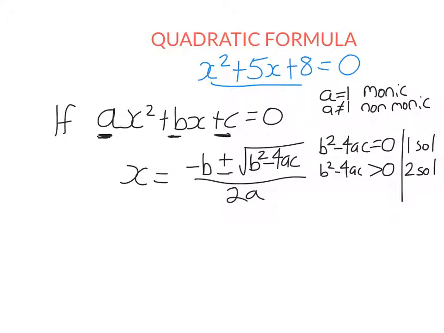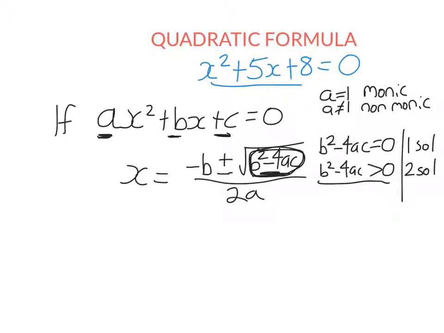The reason for that is we're square rooting something. If you square root 0, so if this whole thing equals 0, there's only one solution. Square root of 0 is 0. If you square root another positive number, there are two possibilities. If you square root 9, the answers are 3 and minus 3. So if this thing under the square root is more than 0, there are two solutions. Square root of 16 is positive 4, also negative 4.